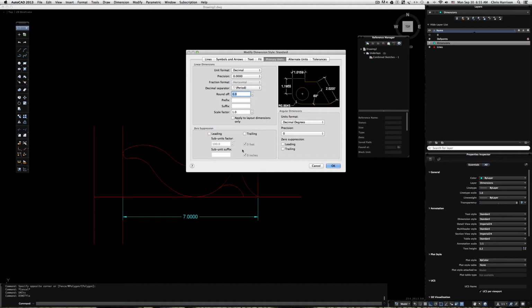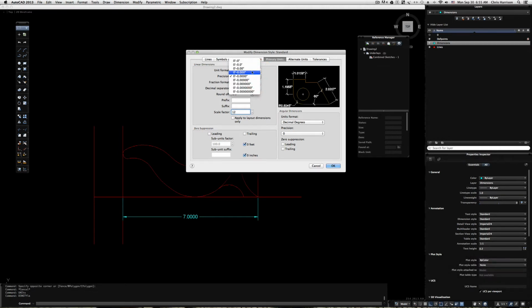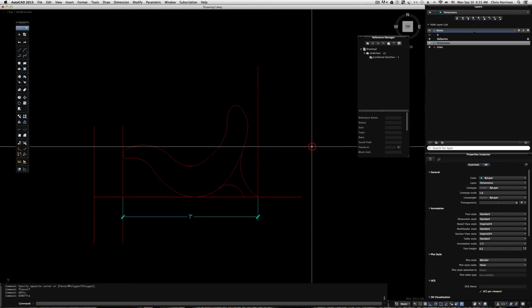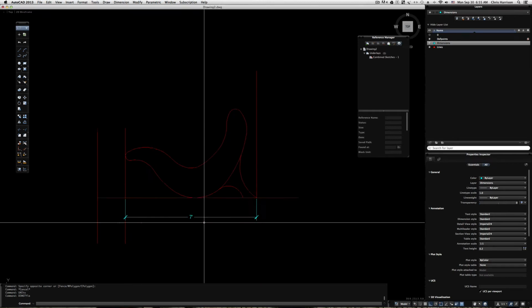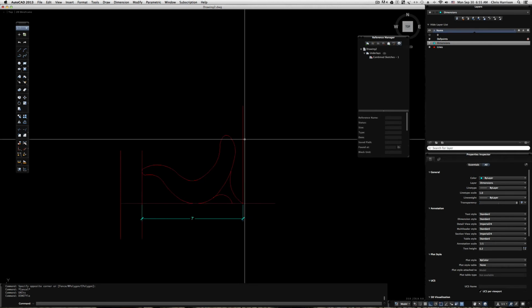If it's not reading 7, let me actually go. So it's saying decimal. I'll make it engineering. When I do that, I'm going to have to scale it by 12. And let me change the precision, just so that when it displays, rather than just saying 7, it'll say 7 feet and give the tick mark for us. So I select OK and close, and it should update your document for you. So after you've drawn these things, what you should definitely do is go back and dimension your object.